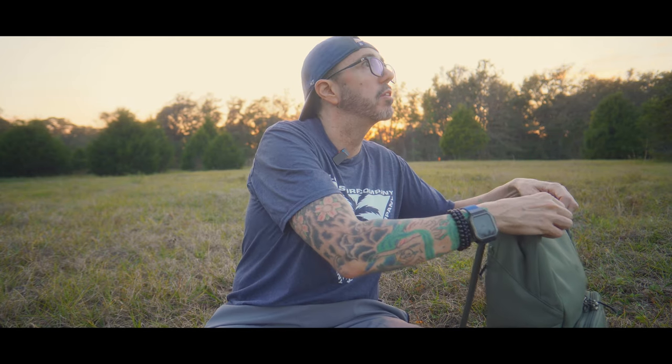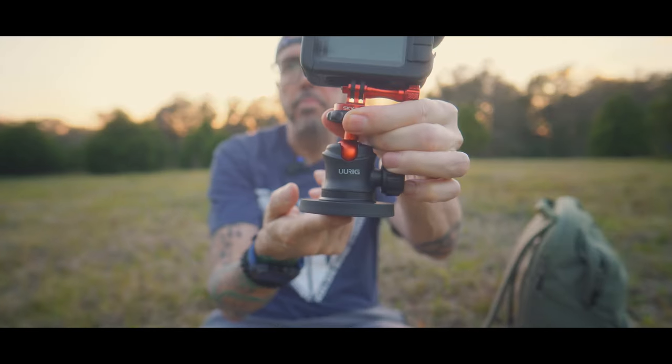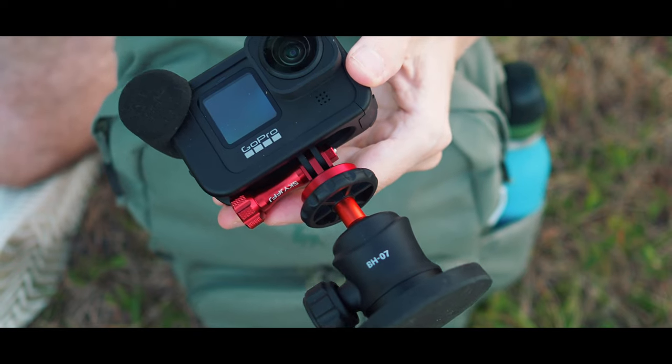The other accessory I always have with me is some form of GoPro — I just love action cameras. I've got enough space to keep the GoPro in the little top section. Currently still using the GoPro Hero 9. The biggest thing for me is I've found these little magnetic mounts for action cameras on Amazon. These things work so well — you can stick them to the side of your refrigerator, the side of the car. A lot of times at the gym when I'm filming my workout, I stick it on the machines and it just doesn't slip or fall. That little thing has been such a game changer that I ended up buying three more. It's also sturdy enough for smaller mirrorless cameras — I'll use the Sony ZV-E10 on it too and it works great. The brand is U-Rig.